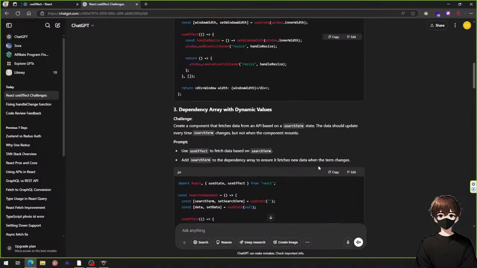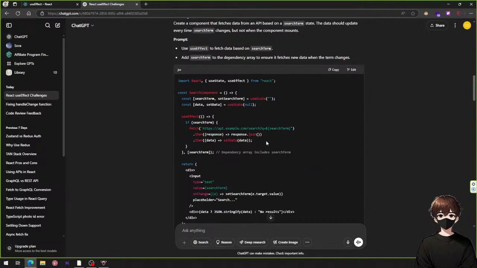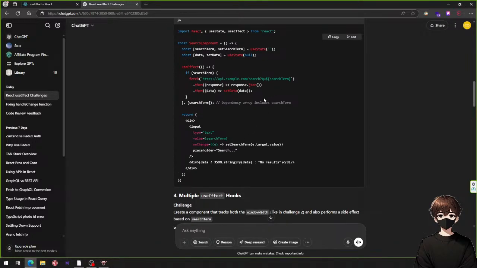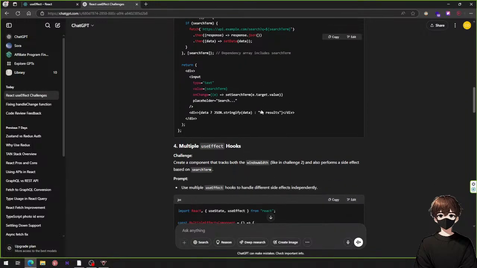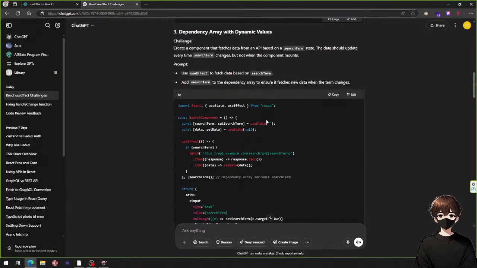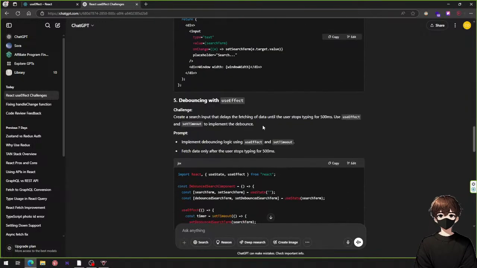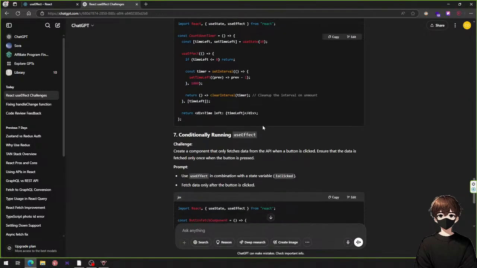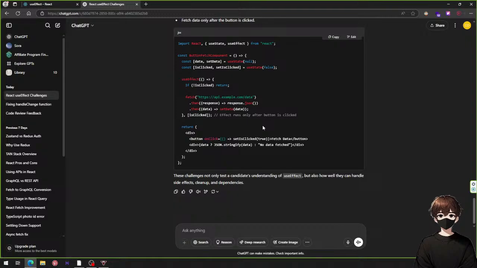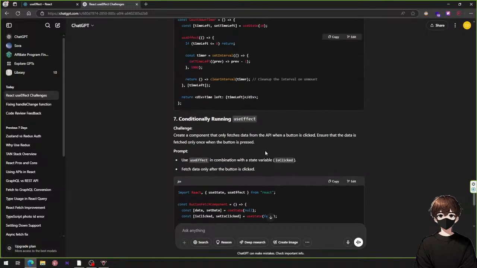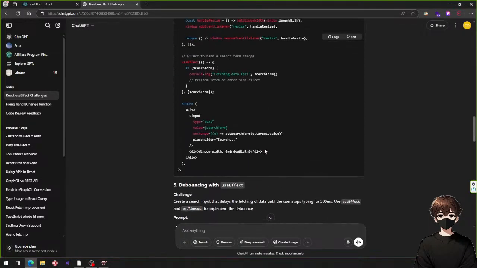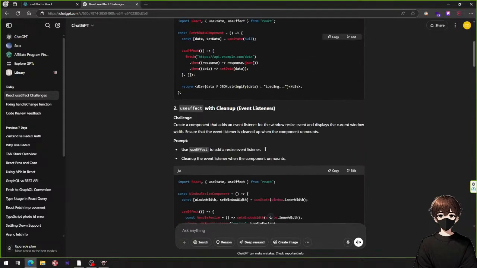So we only update if the search term is a dependency, right? Okay, those are pretty hard.